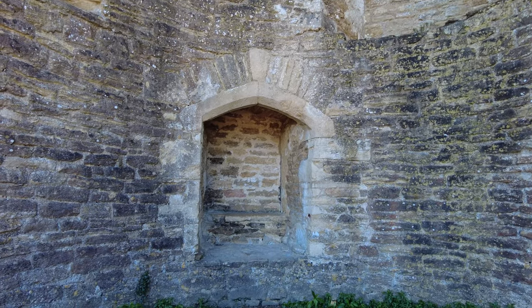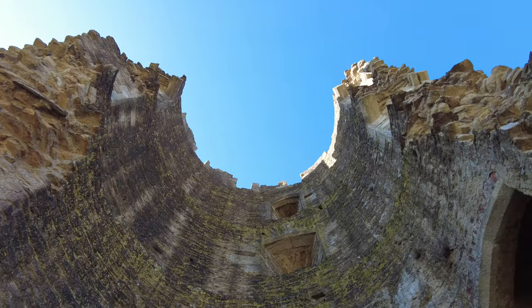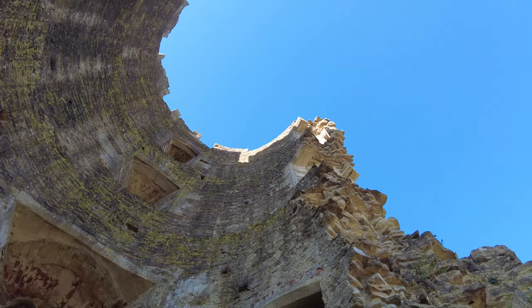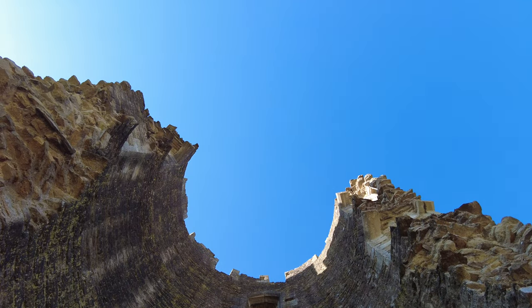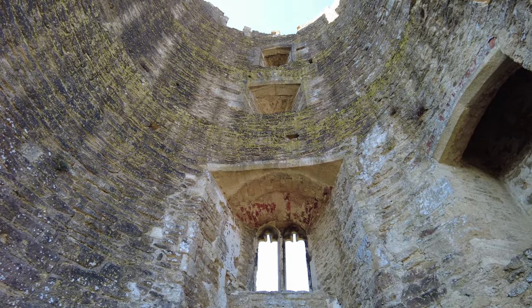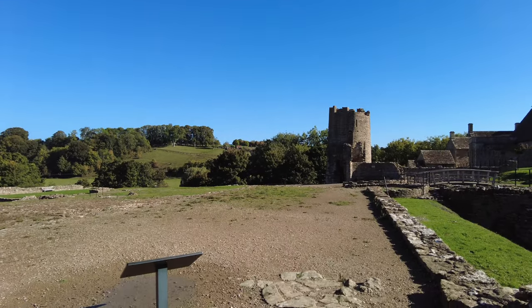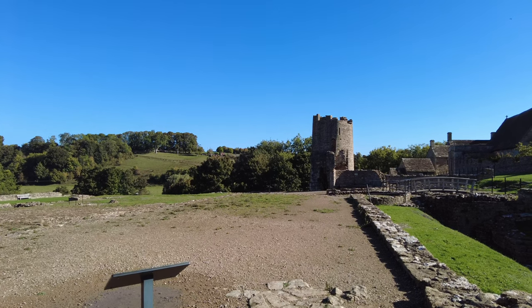Looking inside the Lady Tower, we have a fireplace there. Further up there were actually latrines or toilets — waste would drop into the moat. And you can see another fireplace just there as well, and just below the roof there are more fireplaces. Castles were not necessarily always cold — perhaps we think of that looking at stonework now, particularly with this being in ruins, but a castle would have had lots of fires going. Let's move on now to the priest's house — back across the bridge and then turn left a little further along.